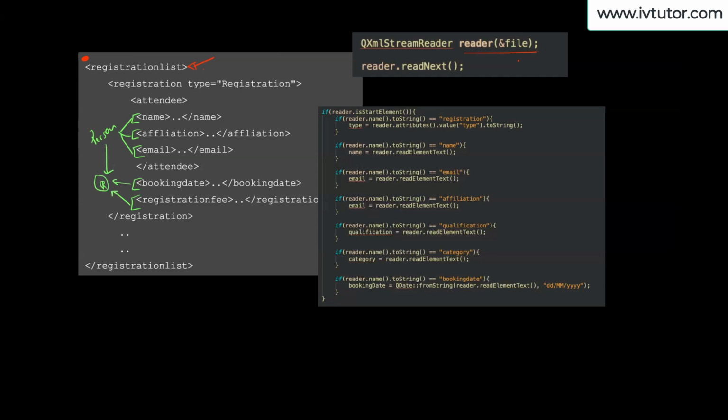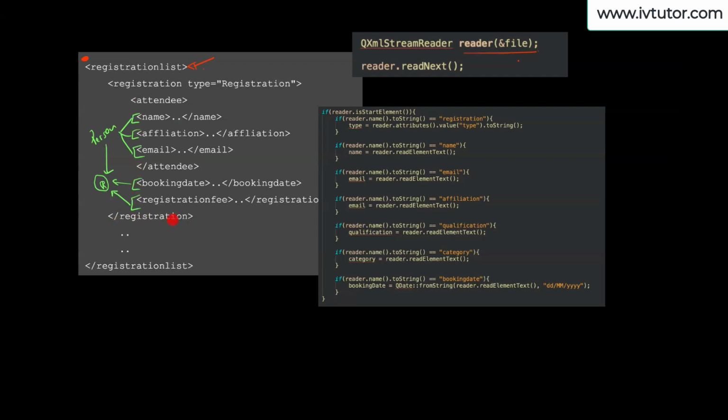That's your logic, right? Which means all you want to do is when your reader is going through this XML, when it gets to name, get that name. When it gets to affiliation, get the text. When it gets to email, get the text. Store this somewhere. Then when it gets to booking date, get the text, store this somewhere. When it gets to registration fee, get this text, store this somewhere. When your reader gets to the end tag of registration here, you know that you've collected everything that you want.